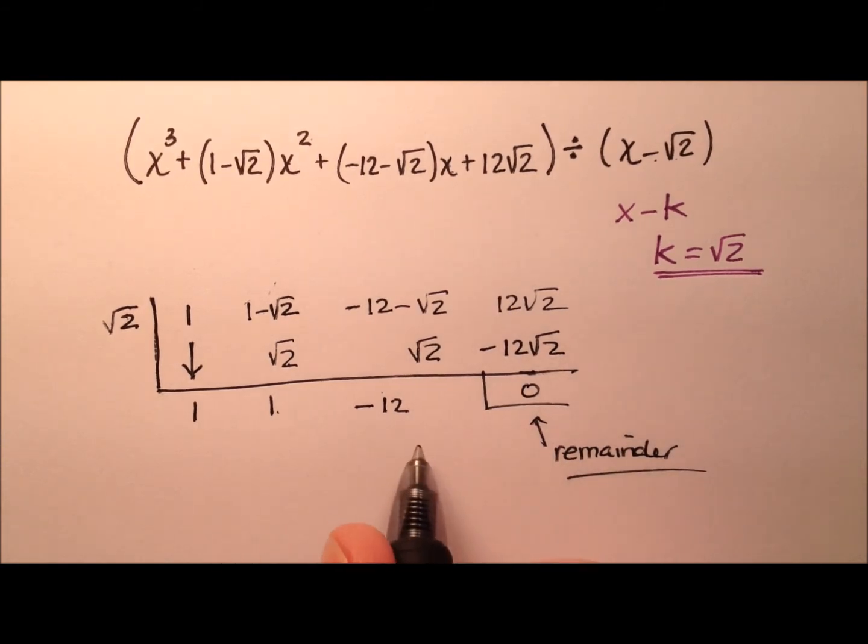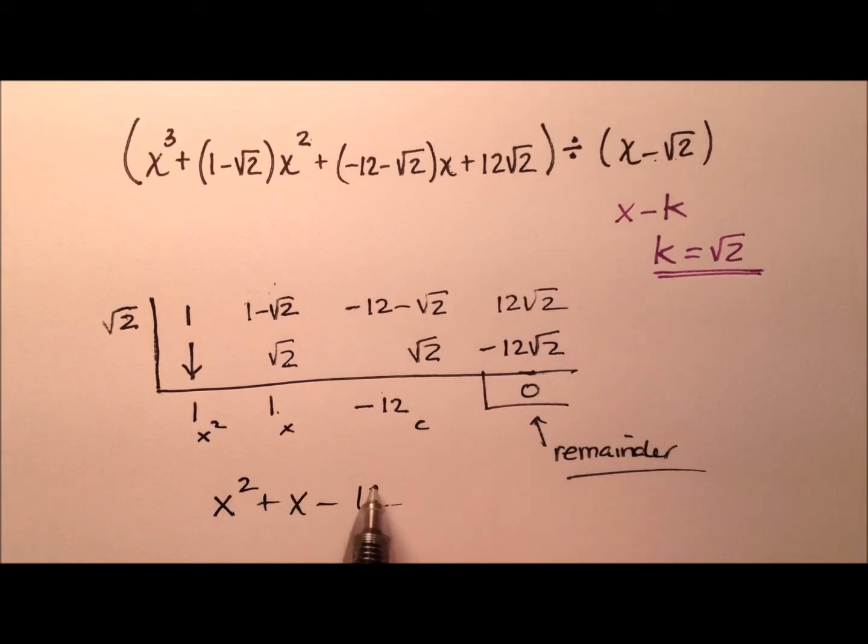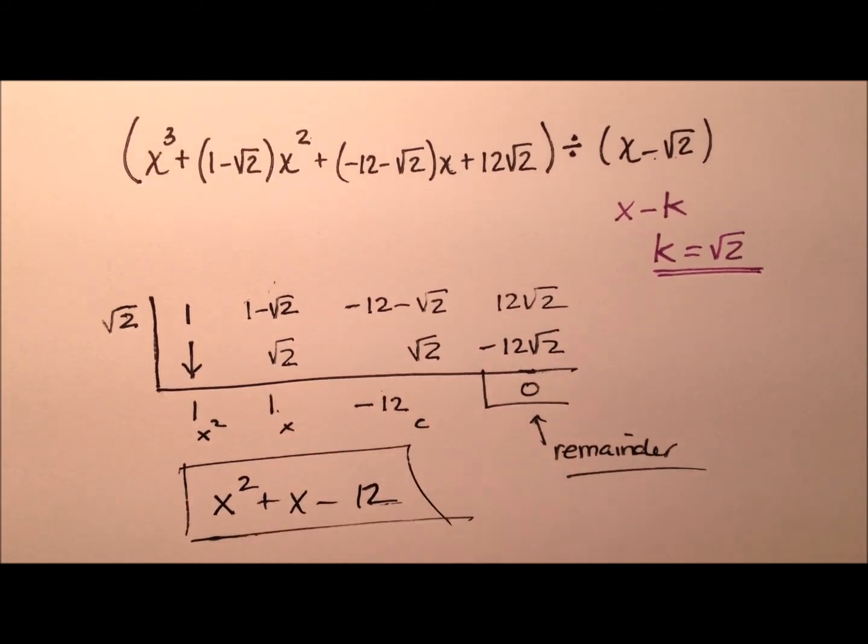All right, this isn't so bad at all. So I have my constant and my linear term and my quadratic term here. When I build this quotient up, I'll have x squared plus x minus 12, and I had no remainder. So even though we had both rational and irrational values for coefficients and our constant, doing this division actually left me with a pretty nice polynomial, x squared plus x minus 12.